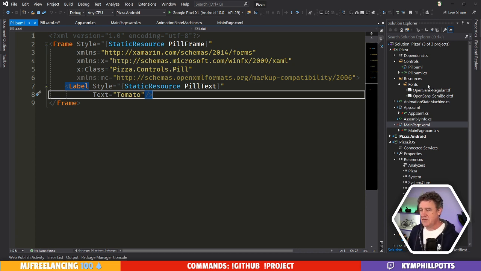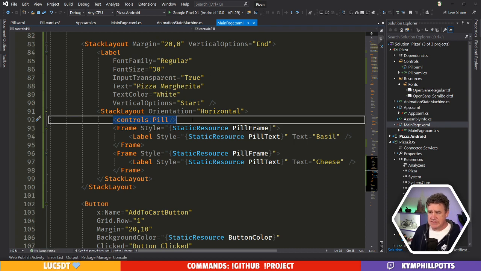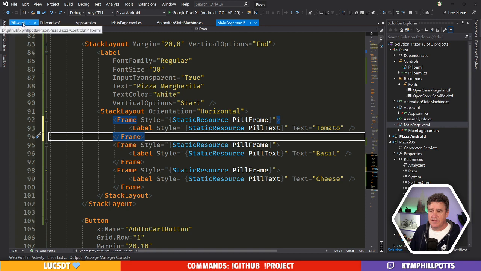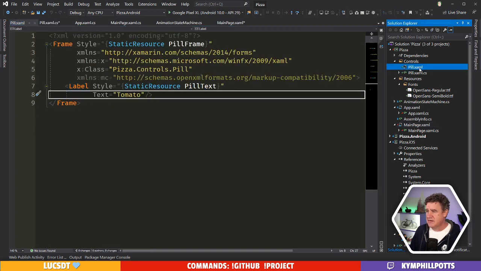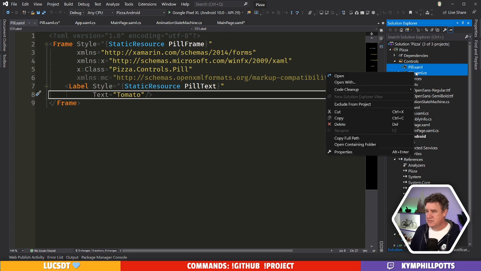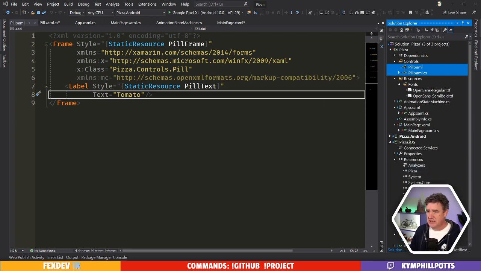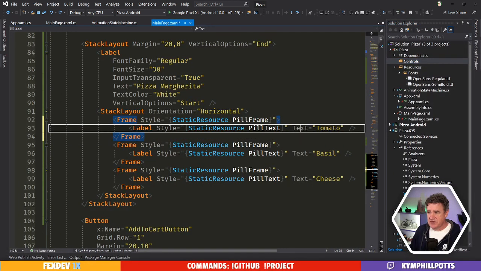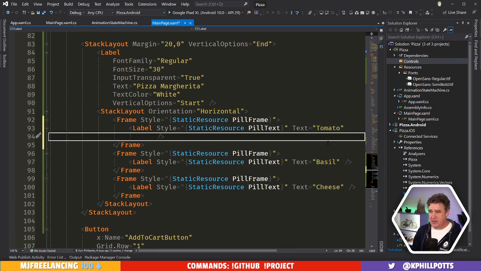All right. Let's try this out. Let's get rid of. Let's come back here. Let's undo that. And let's undo this as well. Let's test it out. Let's see if MFractor is going to do it. So in this case, text, I suppose, is... So you're saying, Lachlan, if I was to have something like pill text equals tomato. Oh, I see what you're saying.